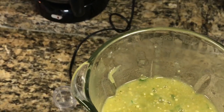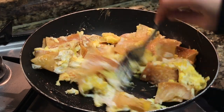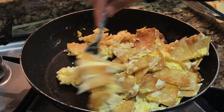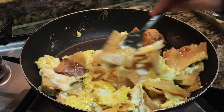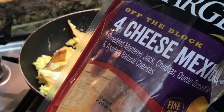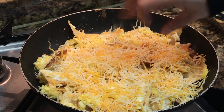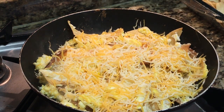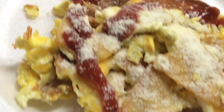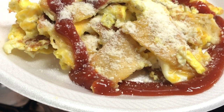Our salsa is ready. I'm going to show you how I make chilaquiles for the kids really quickly. I added about a tablespoon of vegetable oil, about two to three handfuls of the chips, and cracked four eggs. I'm mixing the eggs until they're nice and cooked. The kids don't necessarily like their chips drowning in hot salsa verde, so this is the kid-friendly version. I'm going to top it with a whole lot of cheese — whatever melted cheese you like. I use Mexican blend cheese. Let it sit about 30 seconds for the cheese to melt, then plate it with chips, eggs, a little bit of ketchup, and crumble some dry cheese over the top.